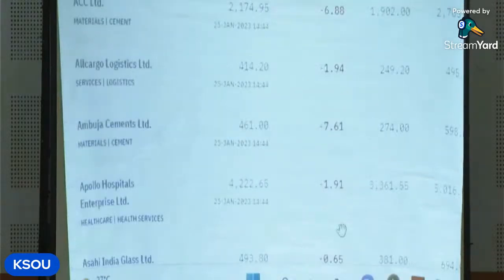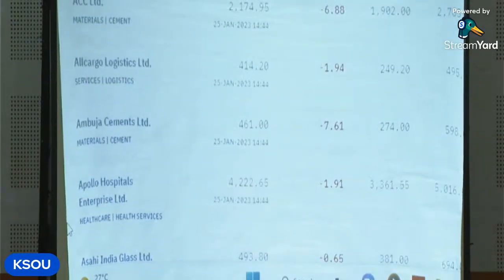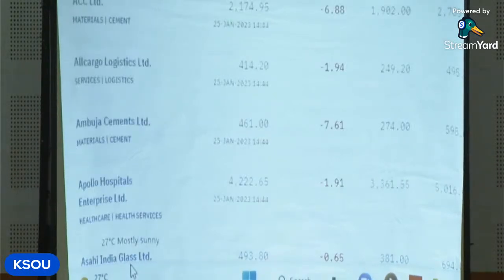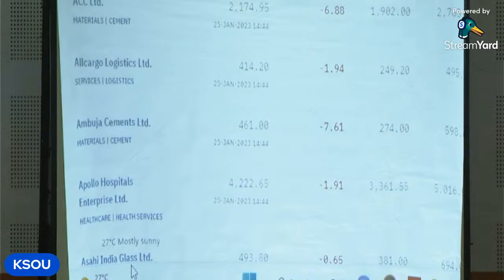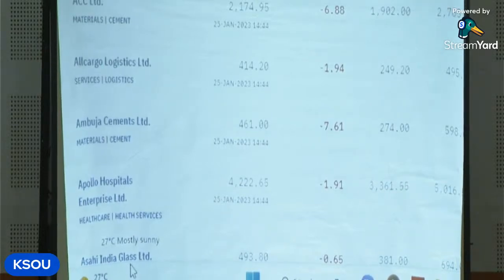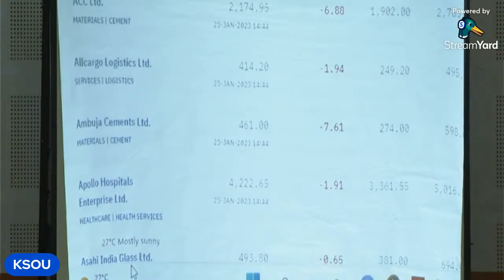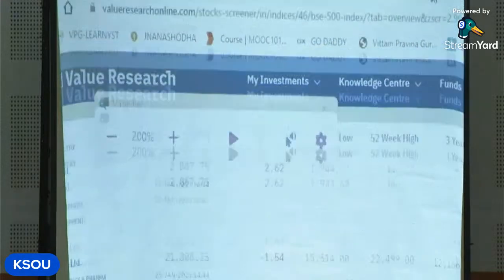So first I'll take you to valueresearchonline.com. That's where I went. You can do that. And like this, there are many websites. This is not just one of them. Morningstar.in, etc. Many websites, all similar. They provide you similar information. While you research online, the approach is easy. I showed you this, but go for any other websites, you get similar information.